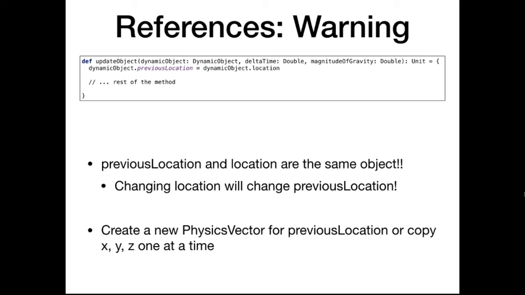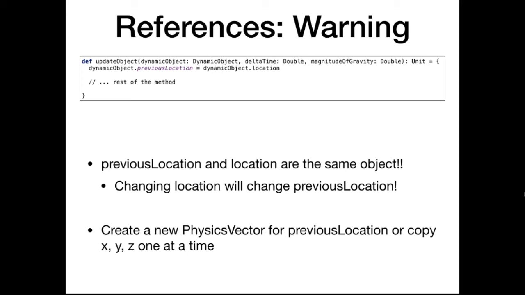So what we're all tempted to do is this line right here, previous location equals location. So I have my previous location right here where I started, and then update the location using my velocity and delta t. Problem is, this assignment happens by reference. So physics vector is a class, it comes with the assignment, but it's a class we created. It's going to be passed by reference, so when you update the location, it's going to update the previous location too, because they refer to the same object. So if you have this line of code, functionality is going to be broken.